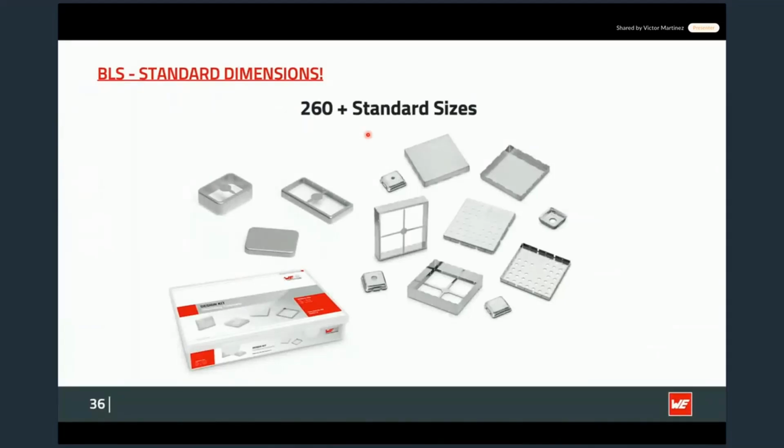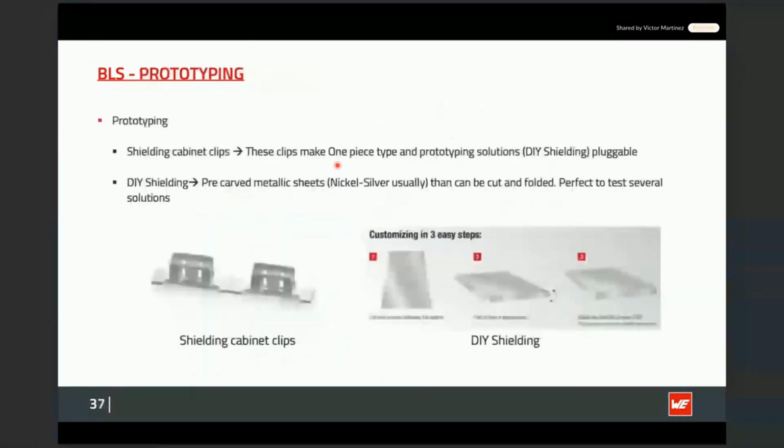By just having the footprint, once you are, for example, in the EMC lab and you find out you have problems with one specific area, you can already make the test and try the cabinet, without having to wait weeks for the prototype of a specific cabinet because you didn't think about it in advance. So that's why it is really important to have it in your mind from the first moment.